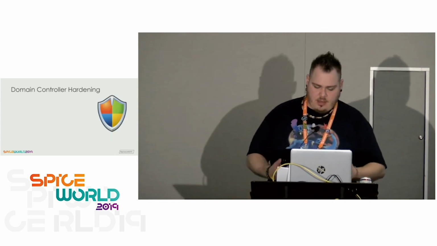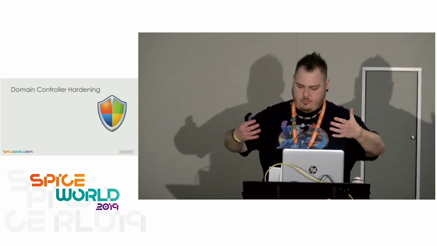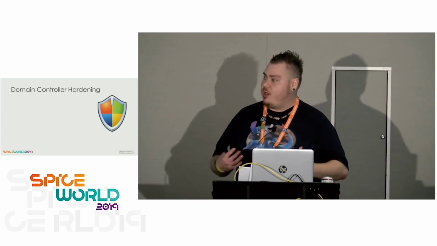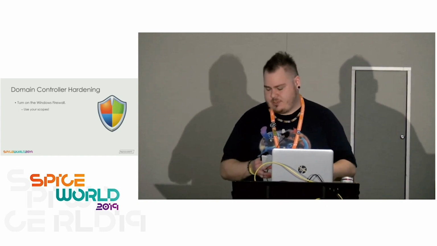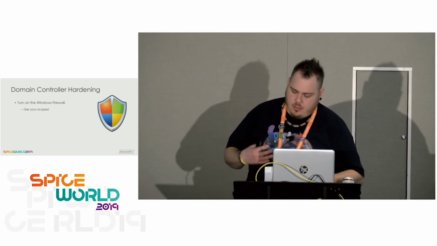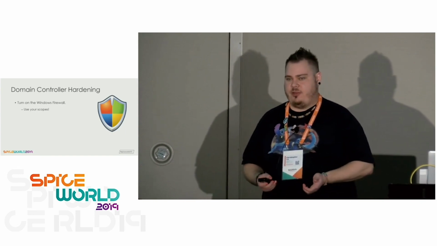So now we're looking at the overall environment. We're going to start getting closer and closer. So now we're on the domain controller level here. With our domain controllers, you want to turn on the Windows firewall if you haven't, and obviously use the scopes. Similar to the administrative environments, we want to limit who can access what, and stop any services that we're not aware of from being able to communicate with the network.